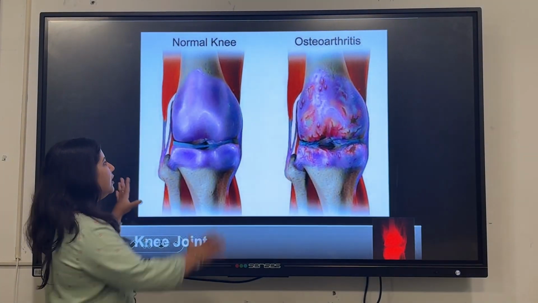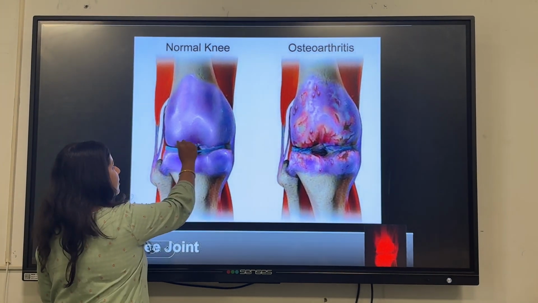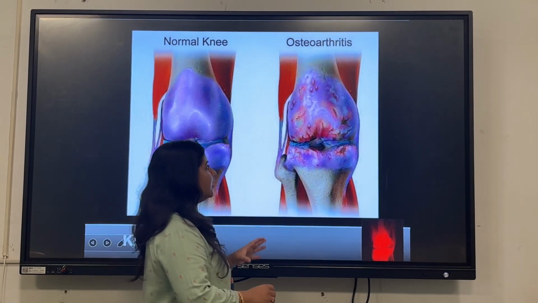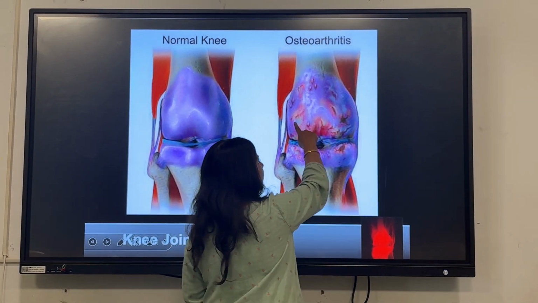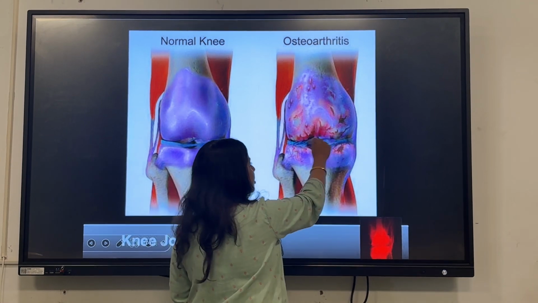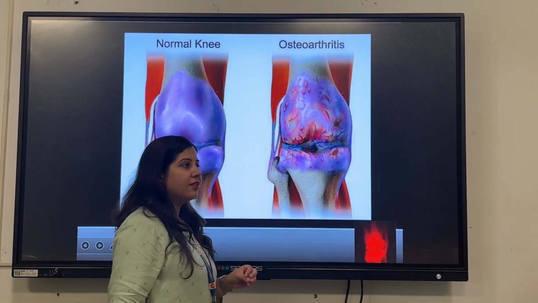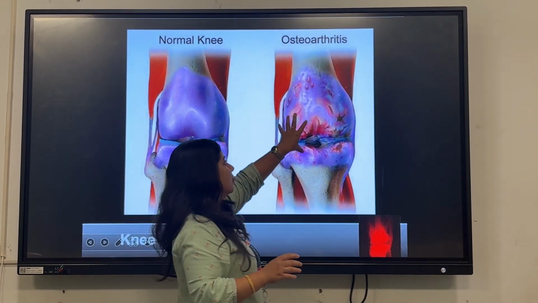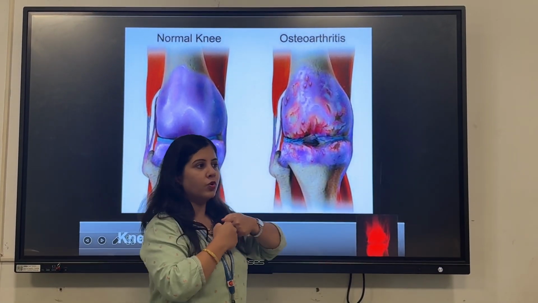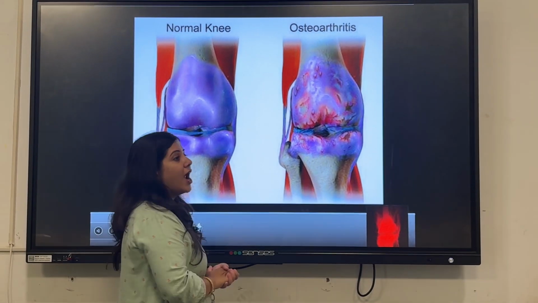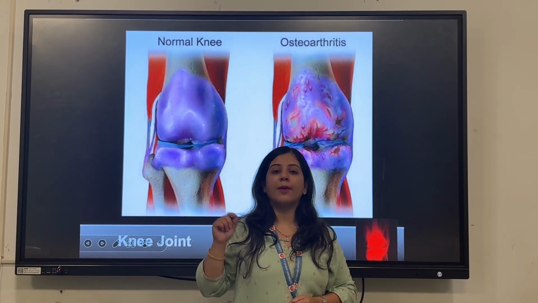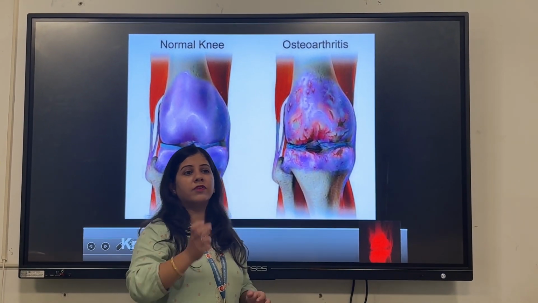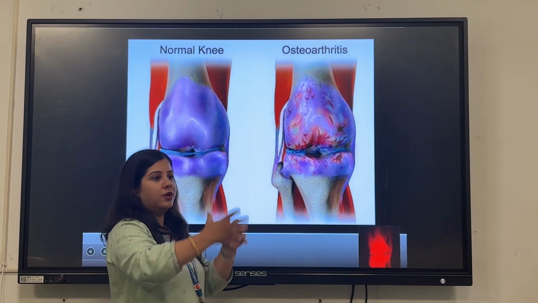So this is a normal knee joint. As you can see, there is a good meniscus and the gap is there. The surfaces are very congruent with each other. Here you can see that in osteoarthritis there is wear and tear of the cartilage. The meniscus is disturbed. Sometimes the meniscus is so disturbed that the joint surfaces touch each other, and that causes a lot of pain. And which sound comes out? Crepitus. Crepitus is a classic complaint. It is the cracking sound which comes from the joint while they move it.